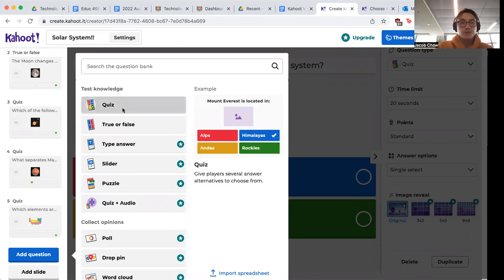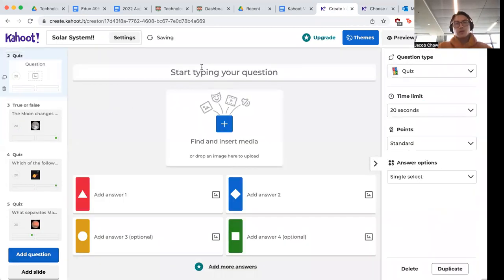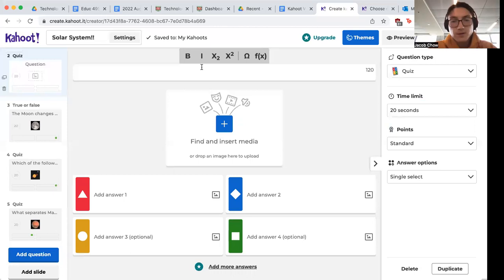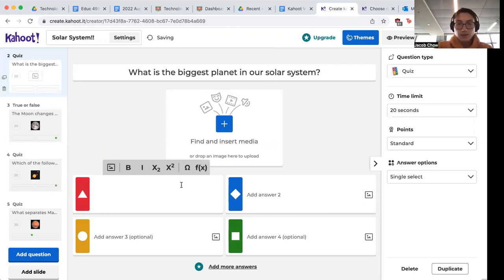But let's do a quiz question. Let's say this question would be, what is the biggest planet in our solar system? For the options, I can add up to 4.